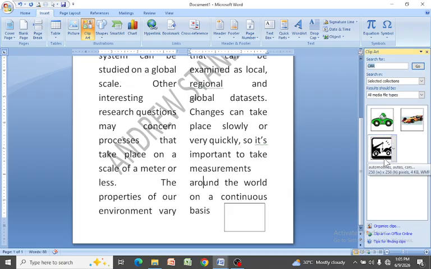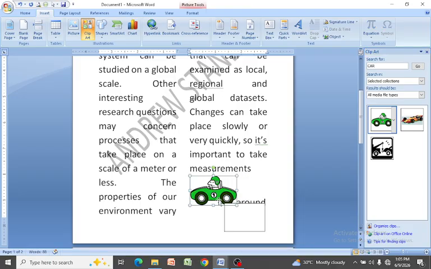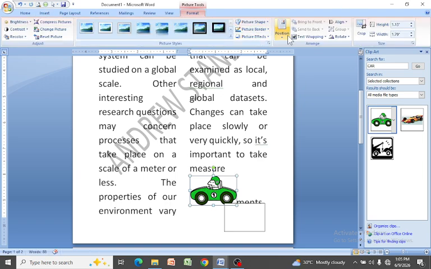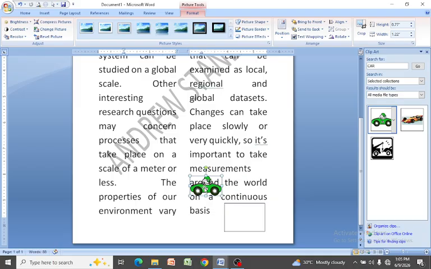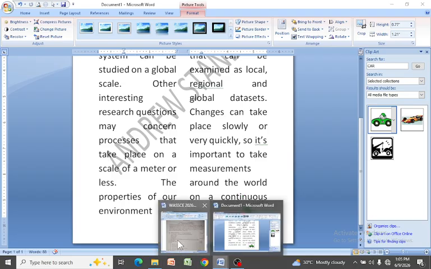So I can just drag the design from the clip art. I just drag it out. Remember that this is an object. You can't move it, so you have to go to format. You see where we write text wrapping, in front of text, so it's movable now. So I can adjust it so that it will fit inside the text box. So that's it. So let's go back to the question.